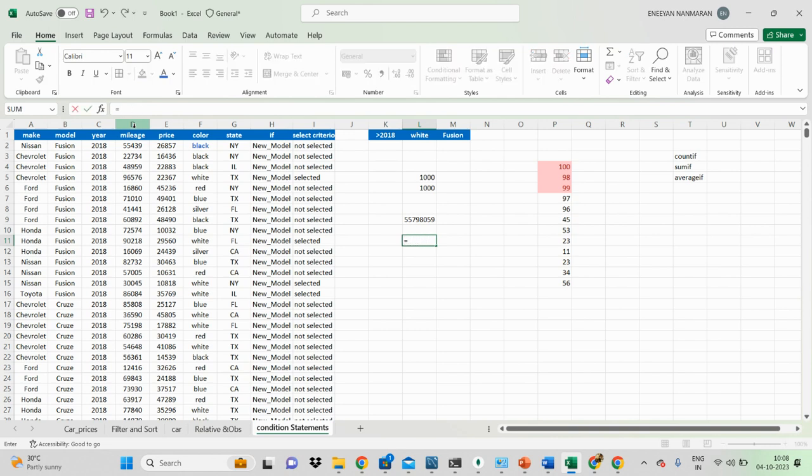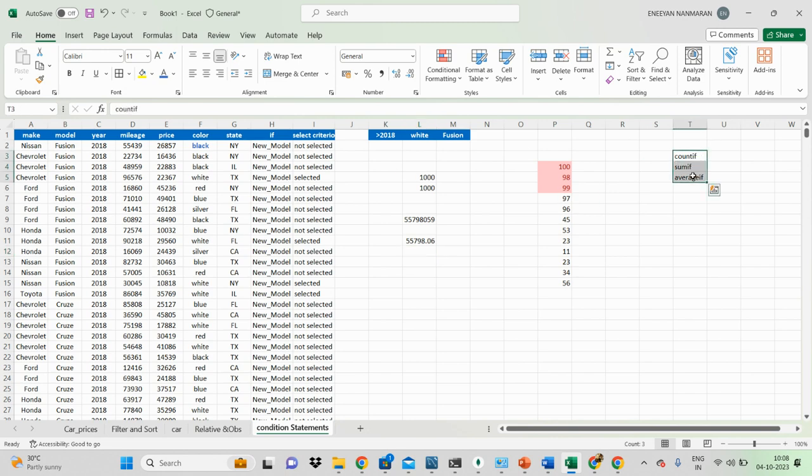If you give average of that column, it's giving me the average. I hope you know average means adding up all and dividing by the total number of people. That's my total count. So it's giving you the average. Understood? Next thing is we are going to see how to use COUNTIF, SUMIF and AVERAGEIF.